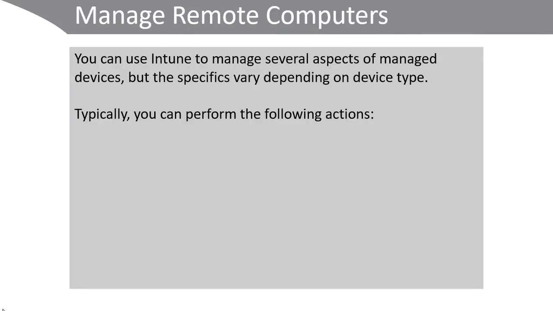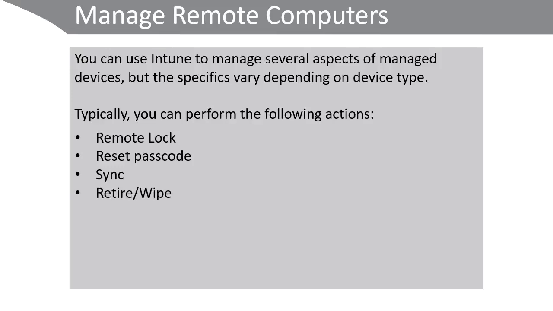You can use Intune to manage several aspects of managed devices, but the specifics will vary depending on the device type. Typically, you can perform the following actions. Remote lock. Lock supported devices even if you don't have the device in your possession. Reset passcode. Force the end user to reset the passcode on supported devices. Sync. Force the selected device to immediately check in with Intune and receive any pending actions or policies that have been assigned to it.